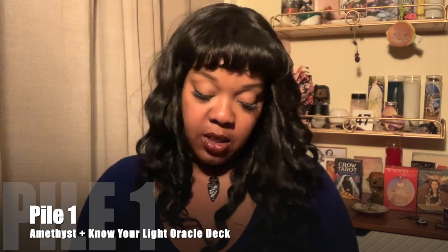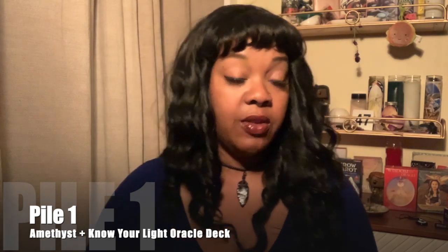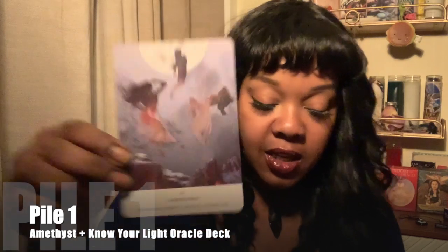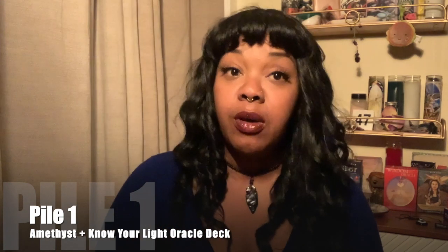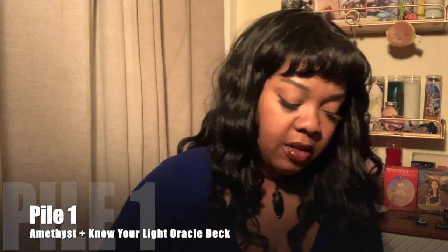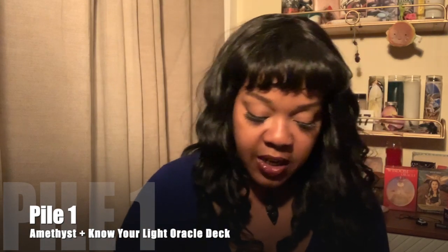The first card I got — these are the Work Your Light oracle cards — is Unbound, which is about releasing soul patterns, contracts, and past lives. I think that's been the mode a lot lately with people really trying to transcend their past situations. The second oracle card is Warrior Woman, so we'll get more detail about that. The third one is about boundaries: where do you need to establish better boundaries?